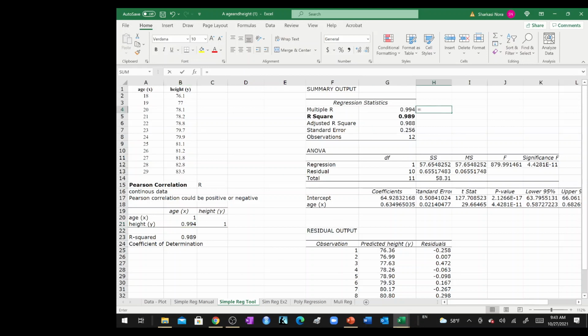So basically, if you square this by multiplying it by itself, you will get the R squared. I would like you to really know what these are. Multiple R is nothing but the Pearson correlation. R squared is the coefficient of determination. And over here, this is the adjusted R squared. For this example, we have only a simple linear regression, so we don't need to look into the adjusted. We just take a look at the R squared without the adjusted R squared.